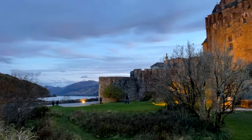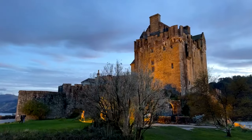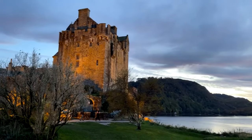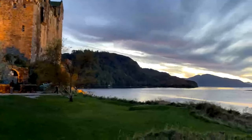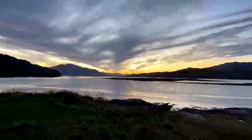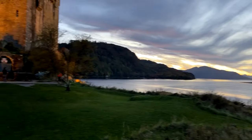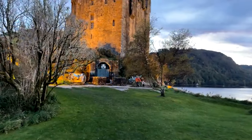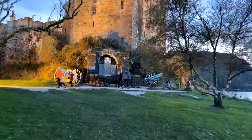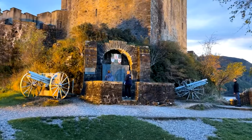Yay, I think we're getting it all in again. Look at that. Yes, I'm going to walk up to it in a second. I was desperately trying to get the last of the sunset in for you. Oh, thanks, Lexi. Yeah, I know, sometimes there is a piper, but I think, well, time of day and everything. Right, we'll go up to have a look at the memorial. Right, I'll just be a second, I'll wait for these ladies to stop.